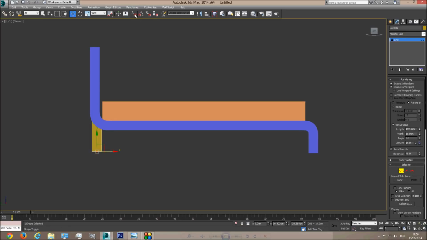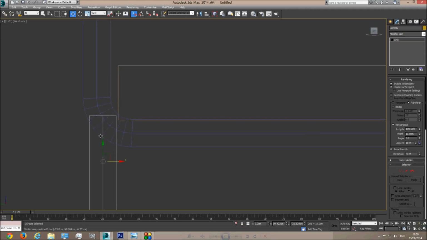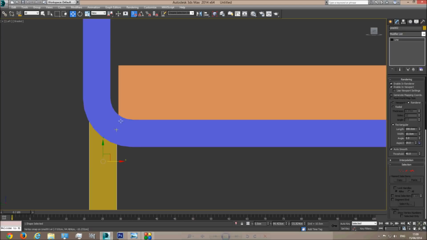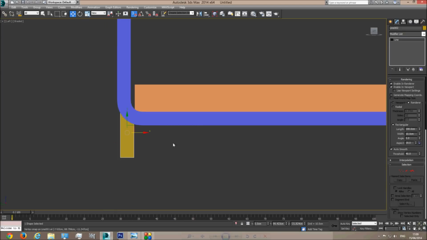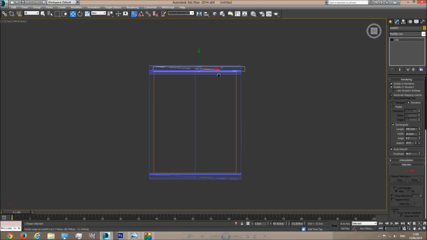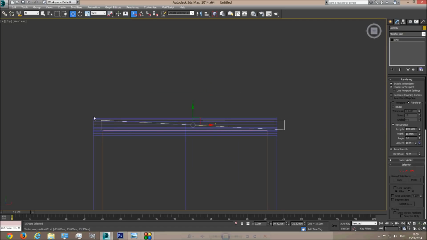choose this point here and snap toggle it in the y-axis to here. So now this stands at the same height. You can see it goes through and inside the line, so it doesn't go outside anywhere. That's fine. Last thing, I'm going to center it to the bed. So with the snap toggle selected, I'm going to move it on the x-axis to the center, like so.